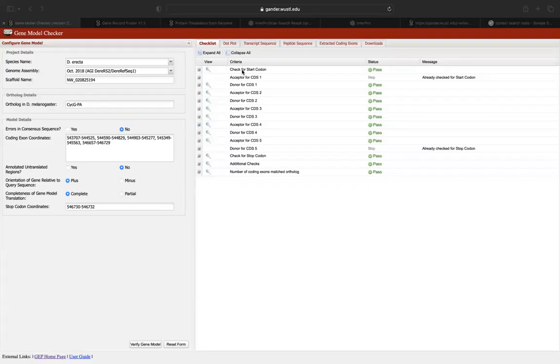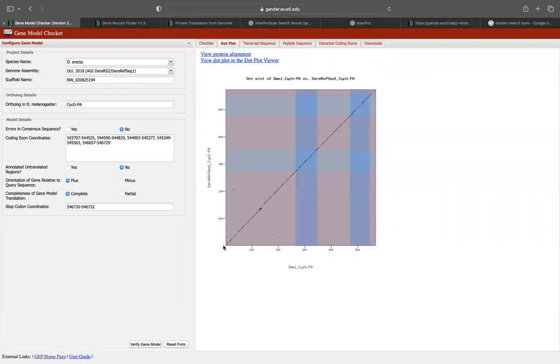All right, I had a student come in with this gene model that was actually looking really good in the dot plot, but they weren't feeling confident in their findings. They wanted to know what's going on here and what is going on over here. And does that mean that my gene model is wrong?